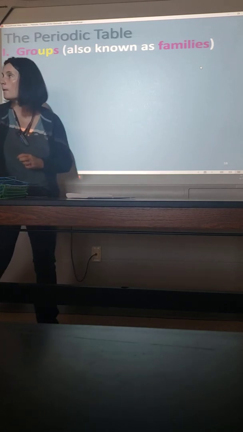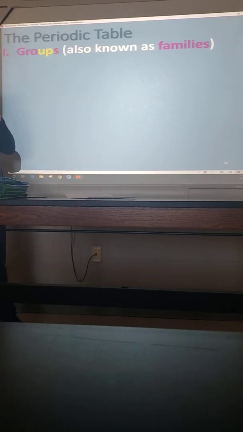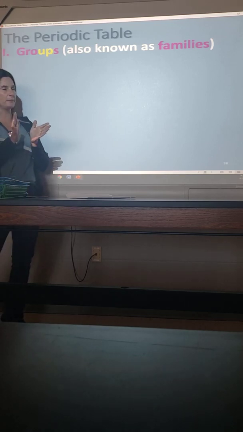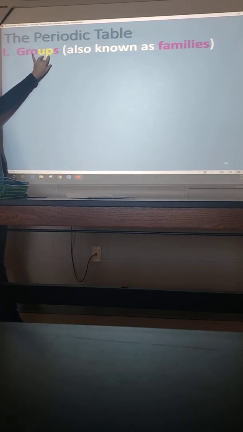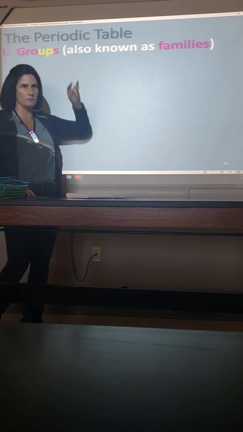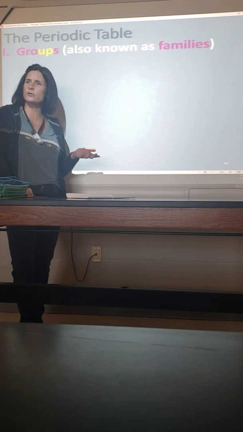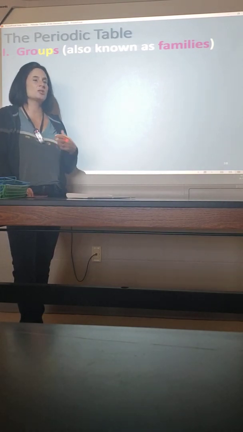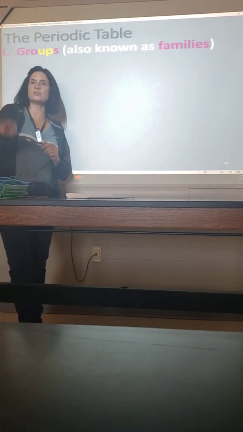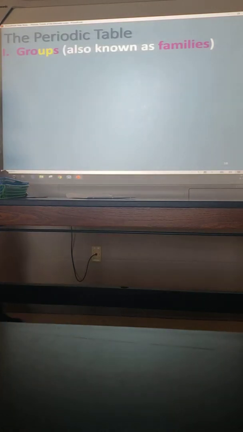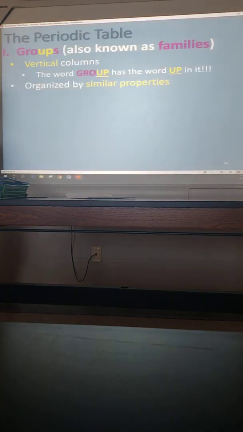All right, so groups, they're also sometimes known as families, but I want you to focus in, see this word up? It's in the word group. I have to give credit to a student, Spencer Bartow, years ago. He looked at it, he goes, well, up is in the word group. I was like, dang, it sure is. And so it's a real easy way to remember that these are the ones that go up and down, okay? They're the vertical columns. Group actually has the word up in it.